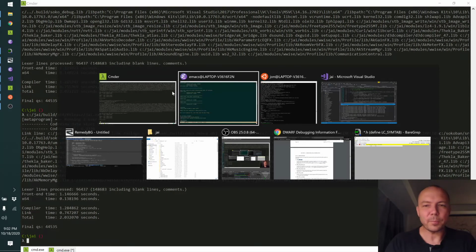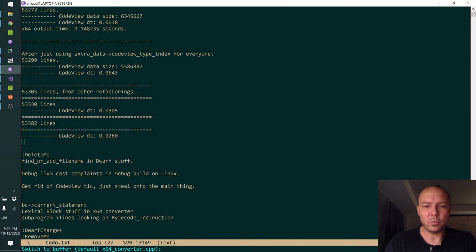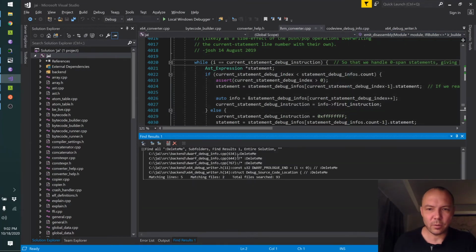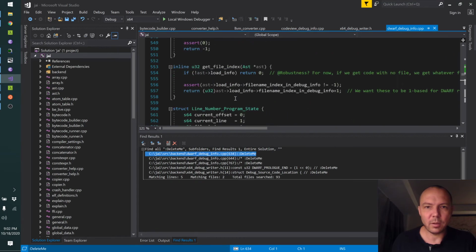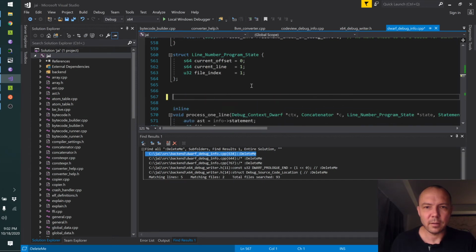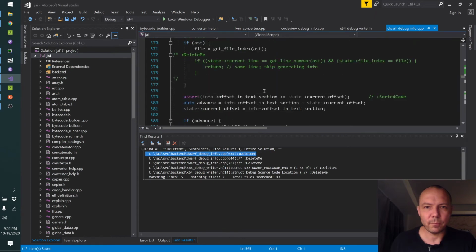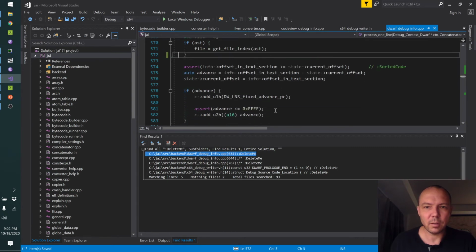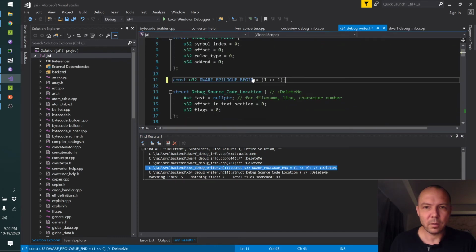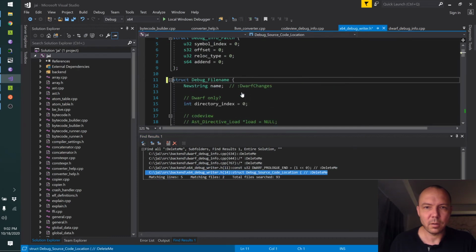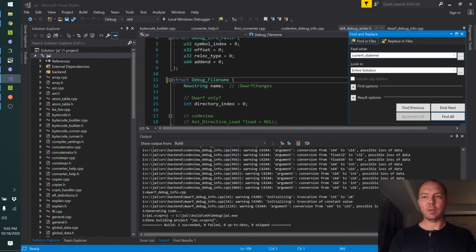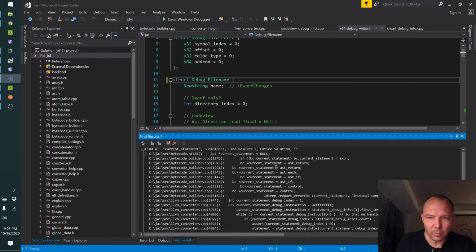All right. We're going to do lines of code eventually, but let's look at all the delete-mes. We want to get a lines of code count as well. Delete me. That's the old process one line. Boom. Delete me. Delete me. Delete me. Okay, and we still haven't even got rid of current statement, which I thought had a delete me on it, but I guess it doesn't.